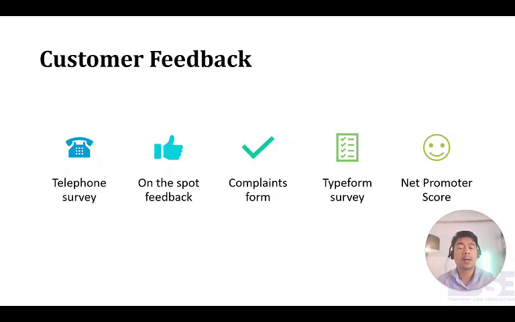Okay, some companies or some processes have a complaints form. If you're a freelancer, you might have a form that you give to your client after the service has been rendered. This is an opportunity for you to get their feedback or complaints if they have any. Another one is a Typeform survey. There might be some customers who might feel a bit hesitant to reveal their name. So the Typeform survey can be used to have anonymous responses. It can be more candid if it can't be traced to them. And another tool which is quite useful is the Net Promoter Score. We have a specific slide to talk more on the Net Promoter Score.